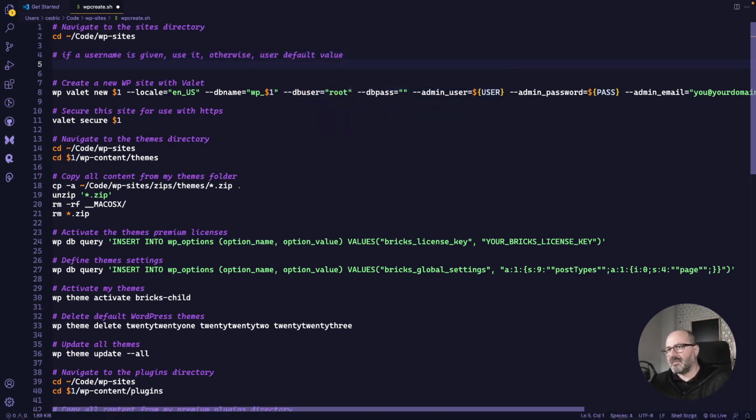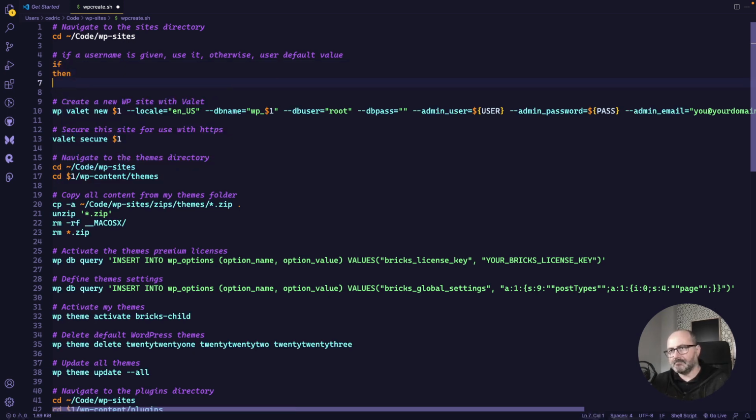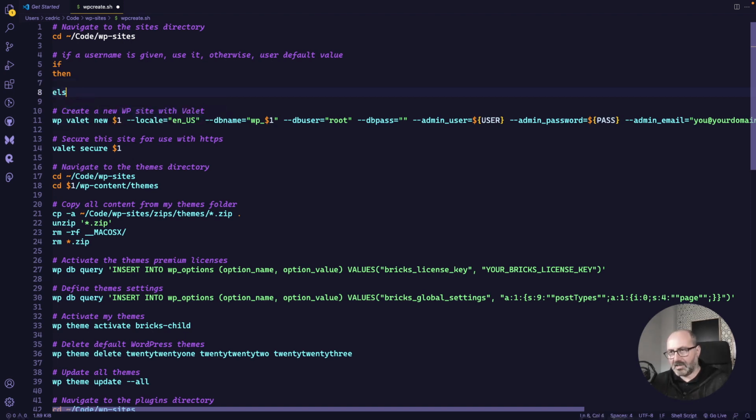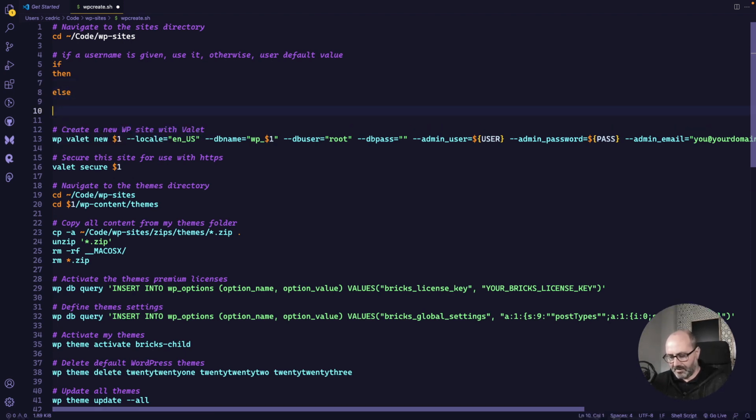And I will use an if-then statement to check for a condition. In a bash script, to use an if statement, you will write if with your condition, then do something, else do something else, and fi to end the if statement. So what I want to check, and I will open square brackets, is if my second parameter used to call my script is empty or not.